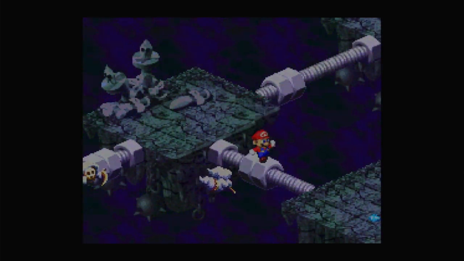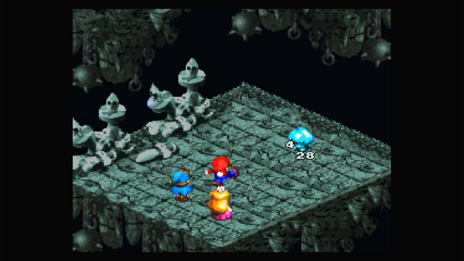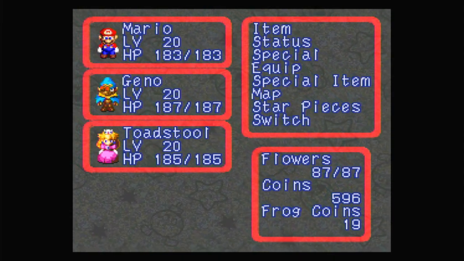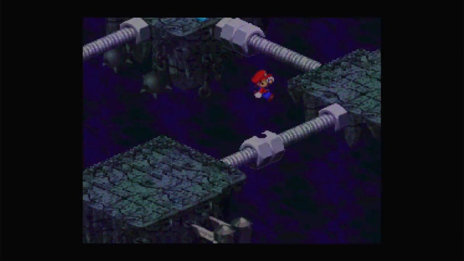That enemy actually usually splits up into multiple enemies before you can beat it, but Mario's apparently a lot more powerful in this playthrough than my previous playthrough, and I don't understand why. I don't understand what I've done to Mario. It's fine. Also, how much FP do we have? 87. That's a good amount of FP to have, considering we're at this point in the game.